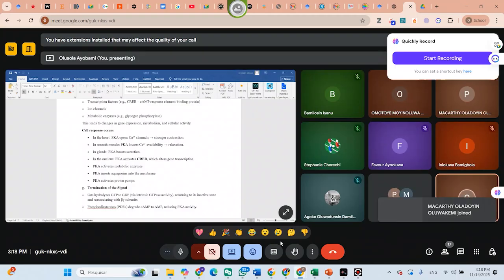Then cAMP, in turn, goes to activate our protein kinase A, like we said. It binds to the regulatory unit and releases the catalytic subunit. Then we said kinases generally phosphorylate. So the kinases now go to phosphorylate our effector proteins, okay? Some of these can be CREB, it can be ion channels, it can be metabolic enzymes, as the case may be. Then we can have a cellular response.